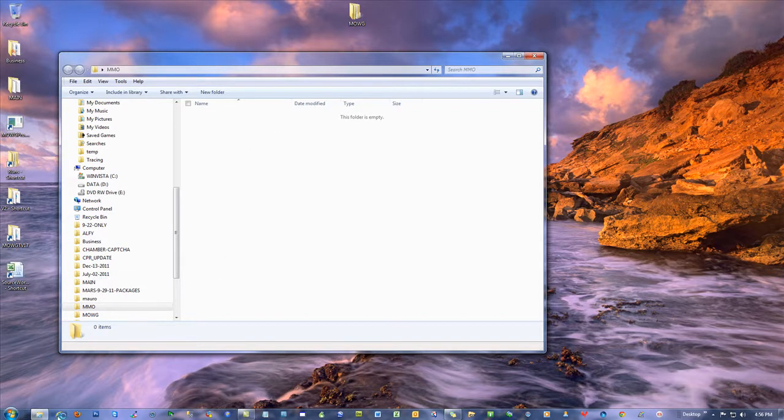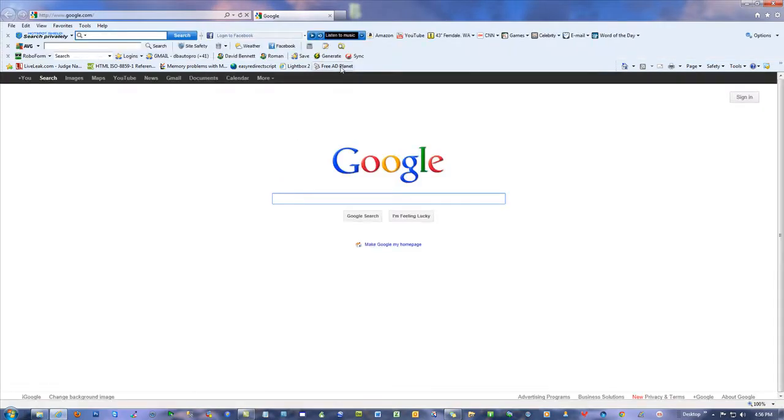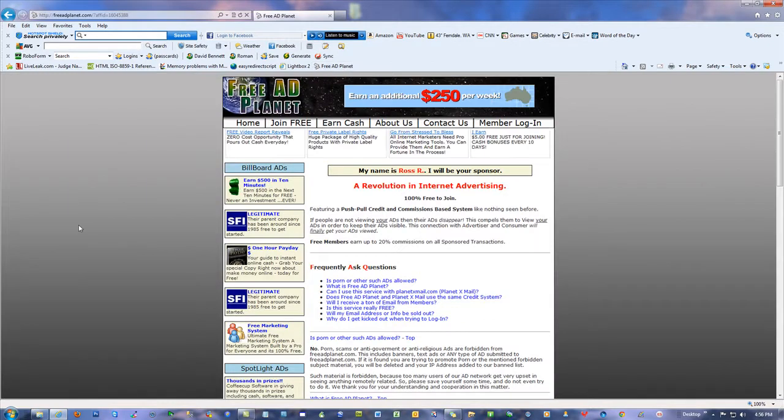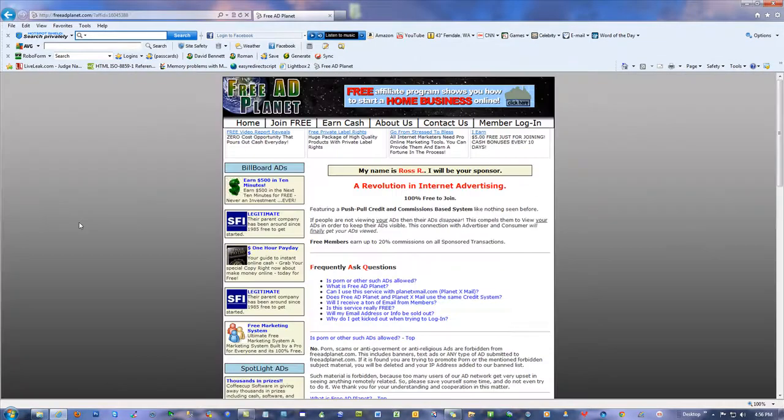Let me show you. If we go to Internet Explorer directly, I did a search real quick for an affiliate link to some program. So here we go. Here's one. It's called Free Ad Planet. They got a cool page here. Everything's pretty much up on the page. And so what I want to do is take this. This would be, for example, my affiliate link, right? You guys get how that works.